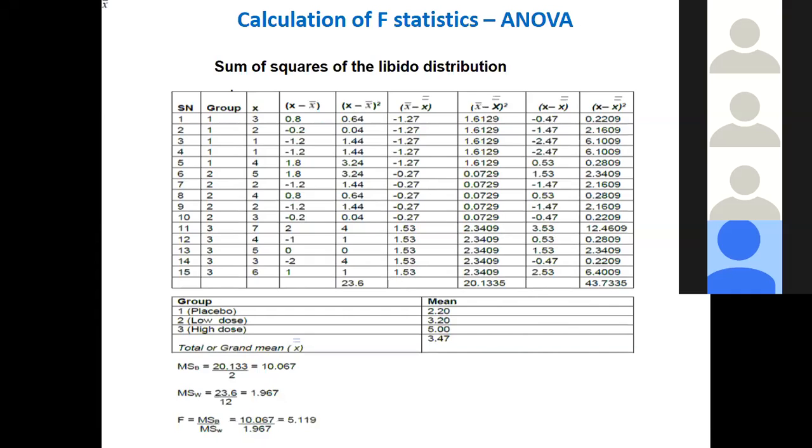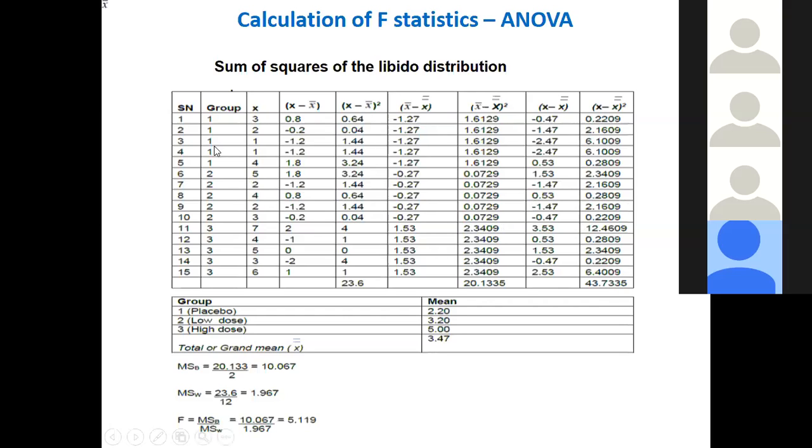So if you remember what I've explained about variance, for you to calculate variance, you first of all remove the mean from the value, that is the deviation from the mean, and square that deviation. When you square the deviation and add it together, that is the sum of squares. It is the sum of squares that you divide by the degrees of freedom to give you the variance. And that is what we have explained here.